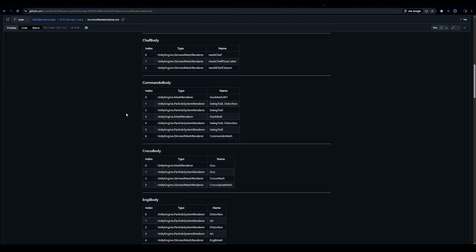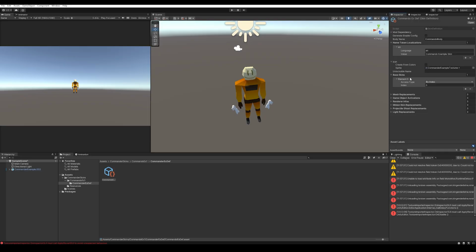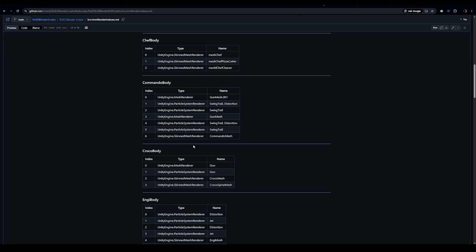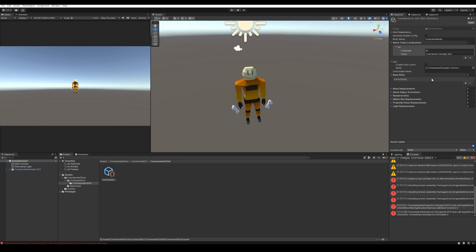So let's try making it without the base skin first and see what happens. I think it might just not give us all these things, like I might be missing stuff. But just test it out for now. What we're gonna care about here is rendering from mesh replacements. These other ones are more advanced that I don't know about. I want to know about this one, but I haven't learned yet.